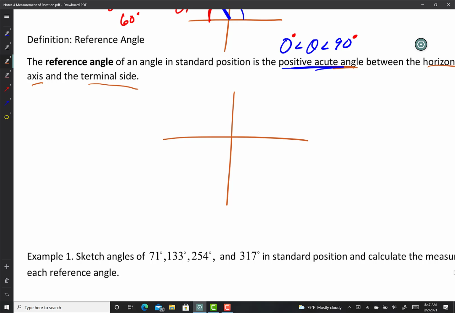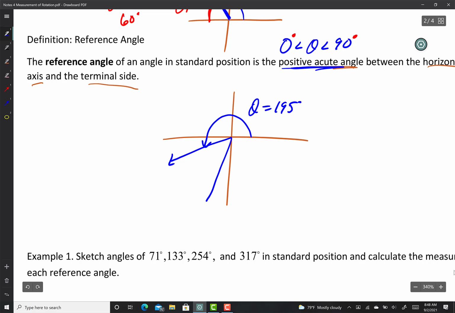Okay, 195. That's fine. No, you said 195. You can't take it back. So here it is. This angle is 195. I made it kind of close to the x-axis because it's not too far removed from it. It doesn't have to be perfect. If you would have done this one, you're still in the right quadrant, so I would have probably counted it correct. Anyways, so there it is, 195.